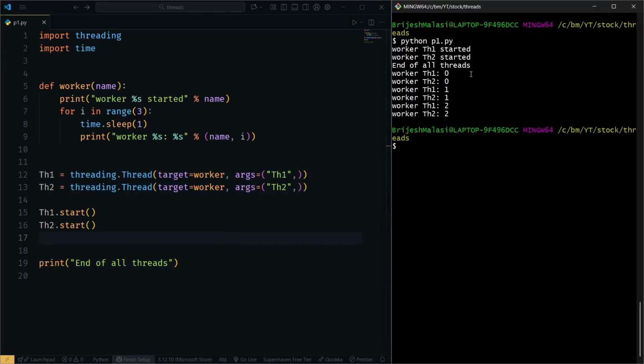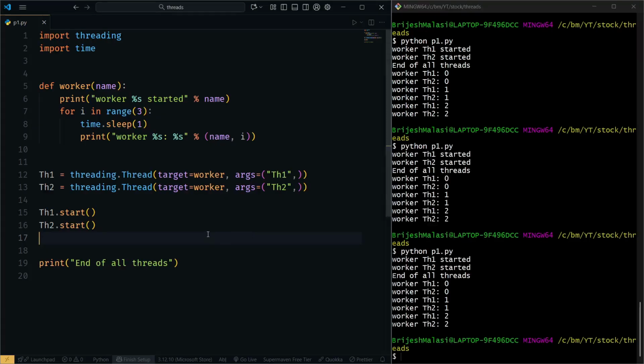If you want to make sure that the main thread finishes when all threads have been finished independently, what can I do? th1.join and th2.join. So what is the benefit of this?